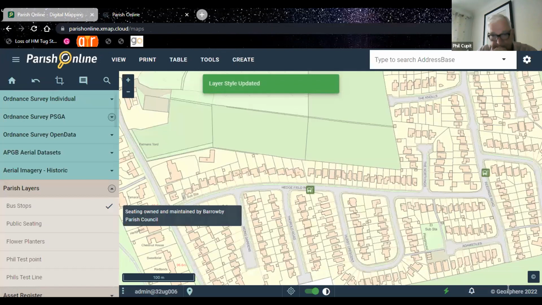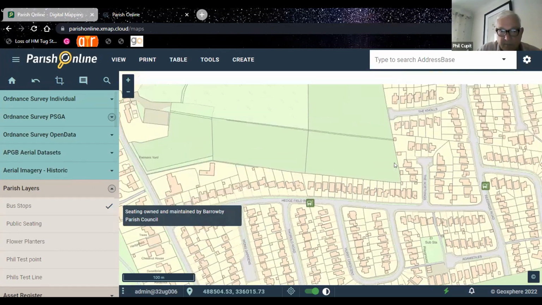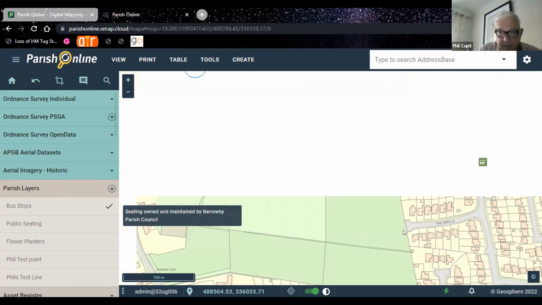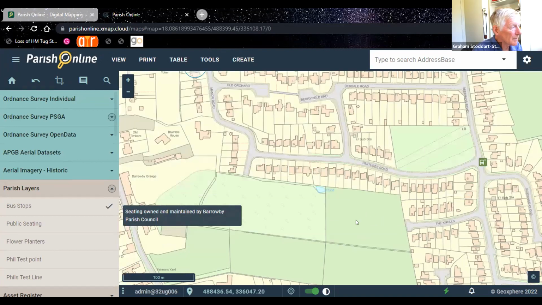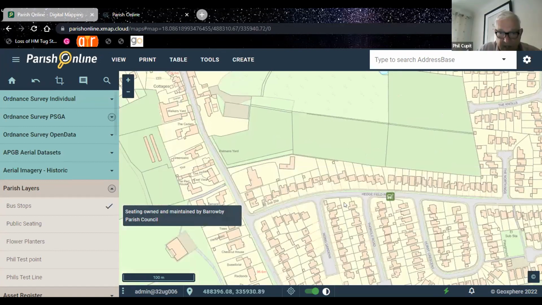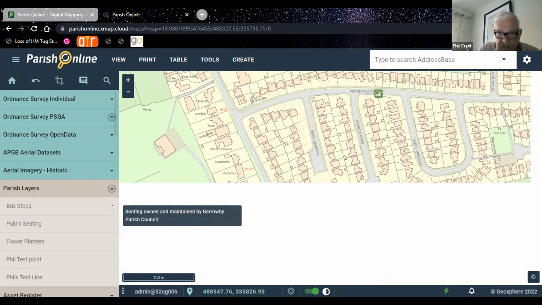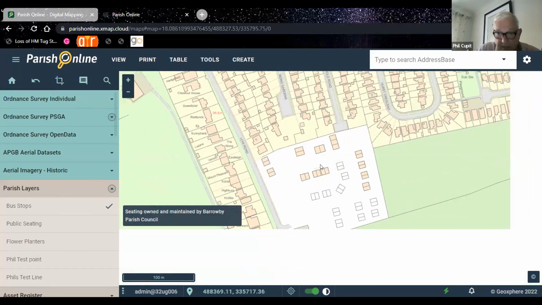That's better. Much better, yes. And you'll notice that the other one off to the right has changed as well. Which is great. And if I take the full bus route. And one thing that I did notice when I went into maps the other day, I've actually seen, let me just show you. Oh yeah, here it is.